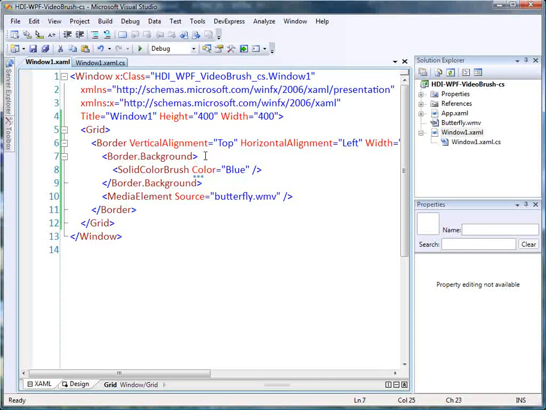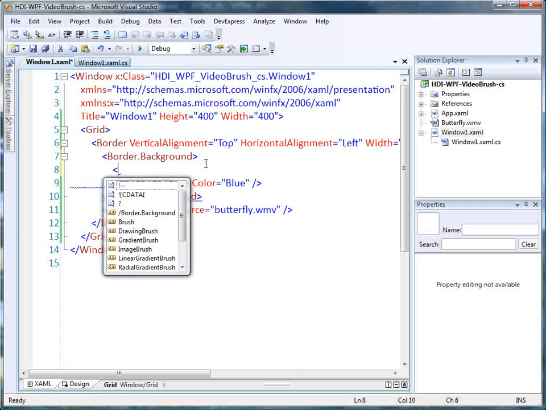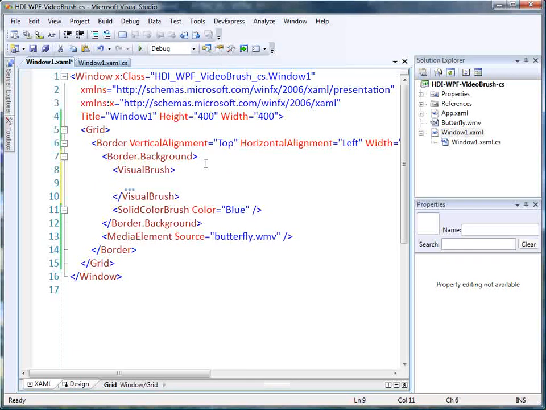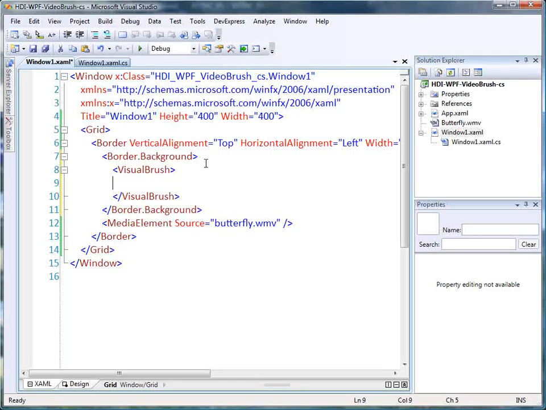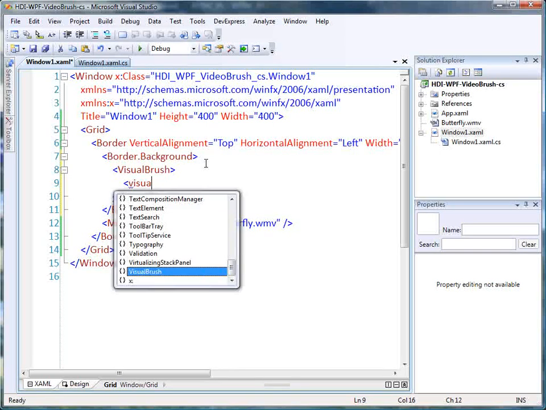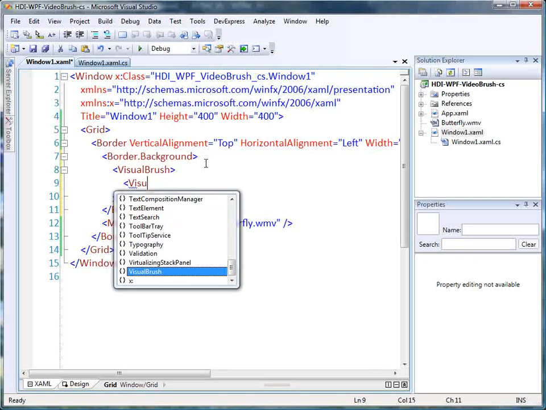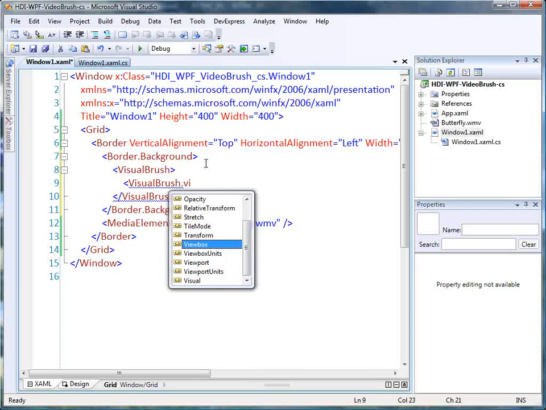Well, let's get a little more fancy. Instead of a solid color brush, let's use what's called a visual brush. Now, the visual brush has a property called a visual.